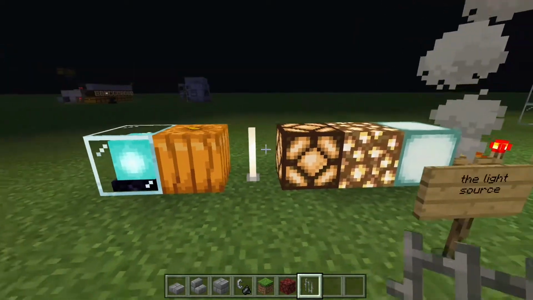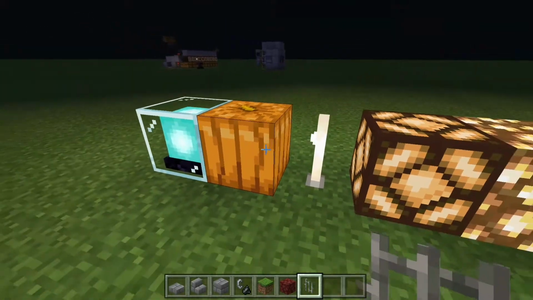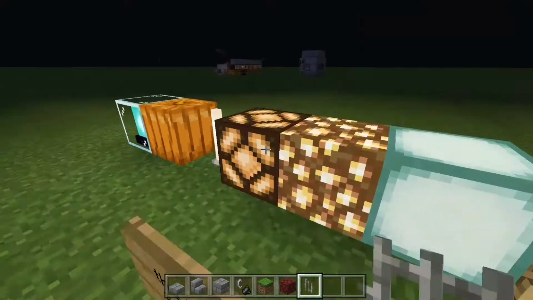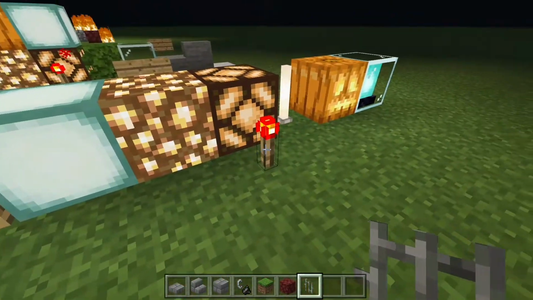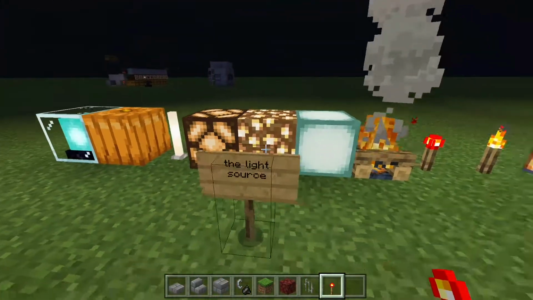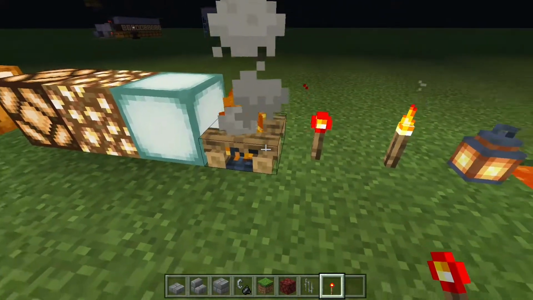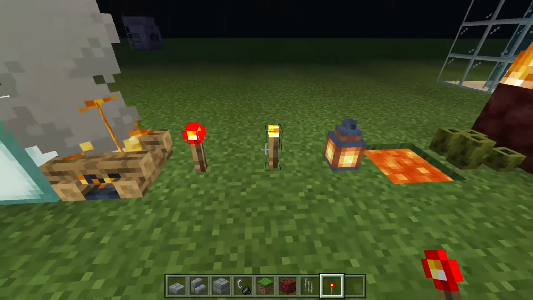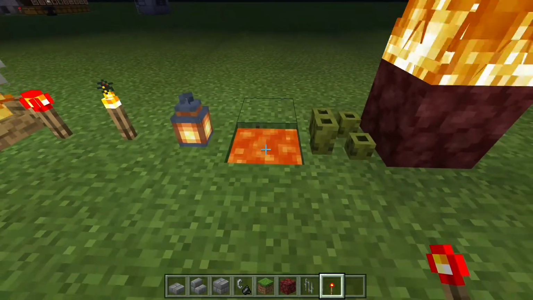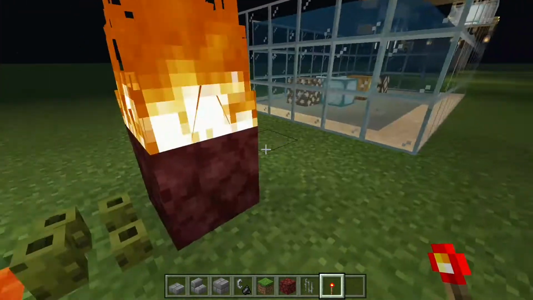So these are blocks that give off light. A beacon, a jack-o'-lantern, an end rod, a redstone lamp powered, because if you do not power it, it doesn't give light, so make sure to power them. Glowstone, then sea lanterns, the new campfire, redstone torches, you got the normal lanterns, you have lava, you have sea pickles, and you have fire.